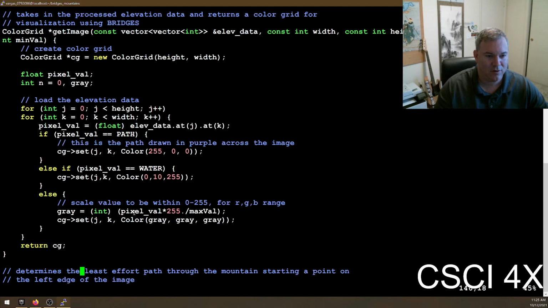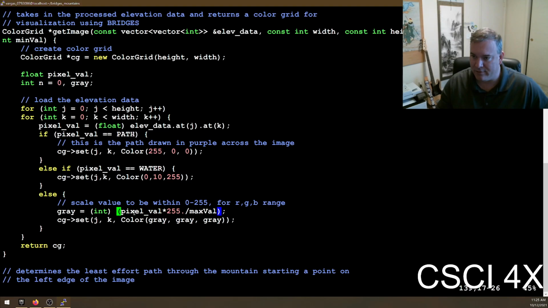Let's get down here into get image. So you're grabbing the data, converting it to a float. And if it's -1, you make it red, I guess. If it's water, you make it a watercolor. Otherwise, you're making it gray, so you're not colorizing the map. That's fine. Pixel value, which is a value from... that probably should handle min val as well.